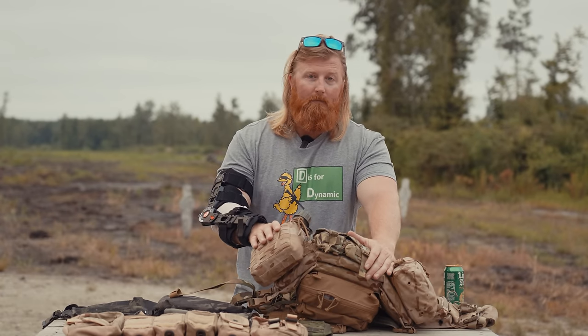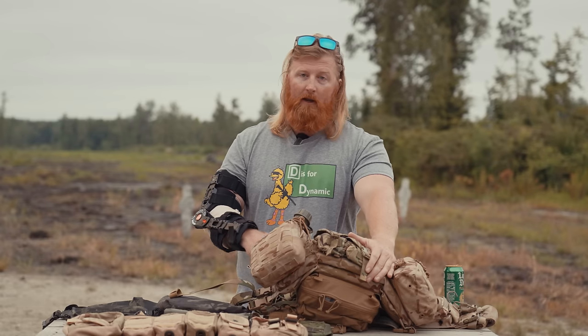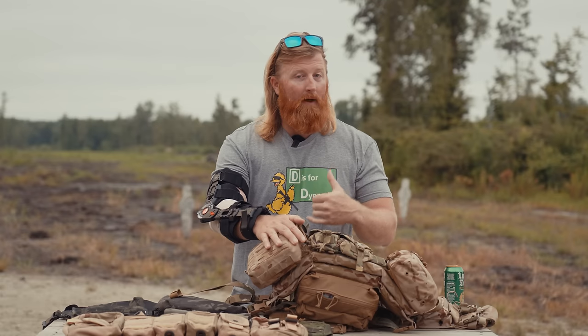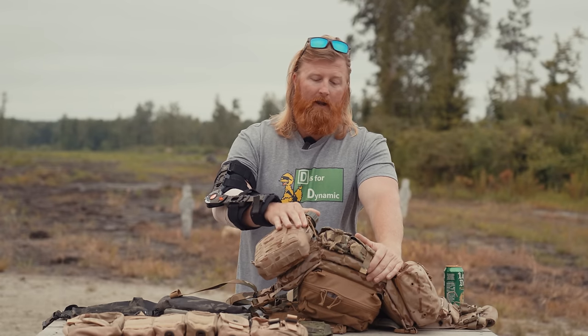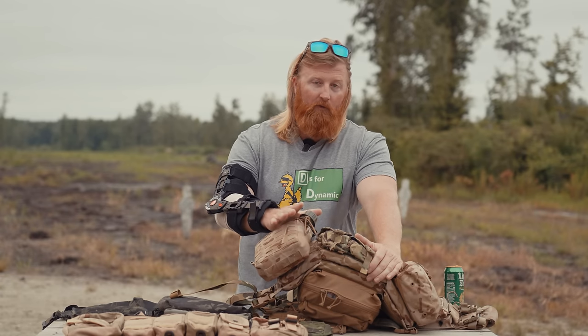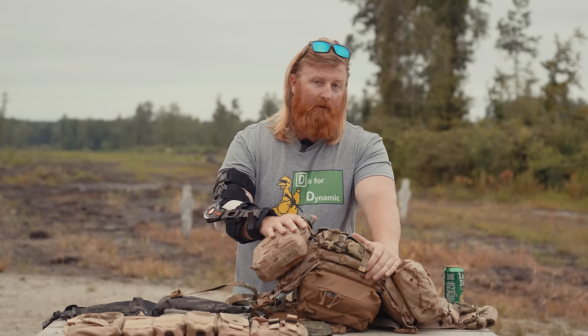You need water, right? Now, some folks like to throw a Haley flat pack or something connected to the back of their rig and have a Camelbak, and that's cool. Personally, I have found that having a Camelbak on my back and then putting a ruck over the top of it isn't always the most comfortable situation. I haven't tried it since Camelbak improved their hose connection, but I had multiple hoses break off when I put my ruck on, so I stopped doing that entirely. Between the comfort issue and having hoses break, I've just stopped doing that.